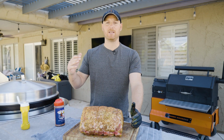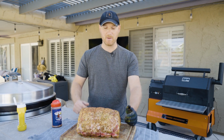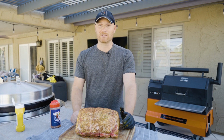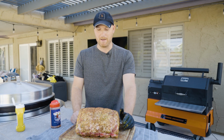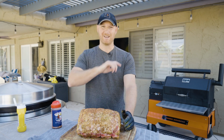Ideally when it comes to seasoning, you want to do it at least a few hours before you throw it on. Allow that seasoning to penetrate the meat a little bit. We're shooting a video here today, so I'm gonna let this rest for maybe 15, 20 minutes because we got to get this thing done. All right, but this is looking good. I'm gonna let it rest. We'll get it on the smoker here soon.